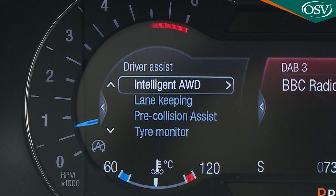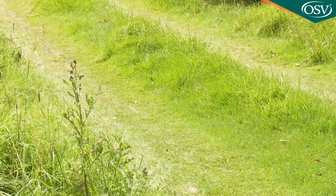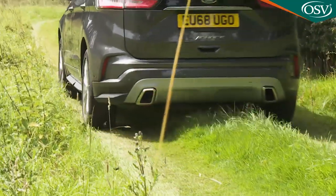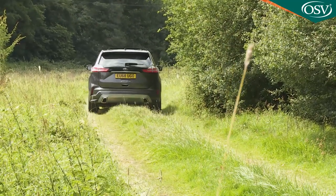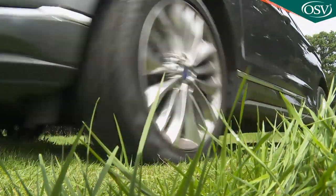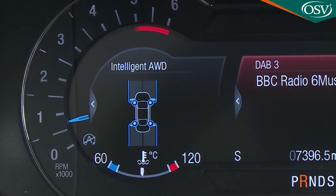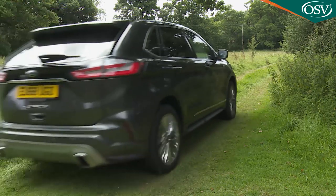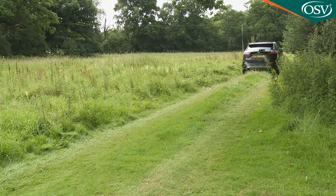This big Ford's intelligent all-wheel drive system is a permanent setup and, like nearly all its rivals, uses torque-on-demand technology to send power to whichever wheel has most traction. The software gauges that via 25 sensors and monitors how much grip the car has every 60 milliseconds, so the driver can remain blissfully unaware as to which axle or which individual wheel is doing most of the work, unless he or she chooses to monitor the process from a selectable display on the instrument cluster. As a result, muddy car parks and field tracks are well within the Edge's remit.